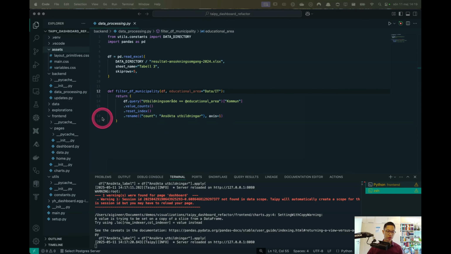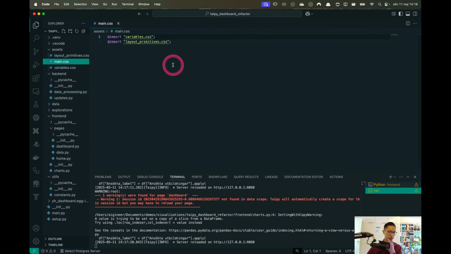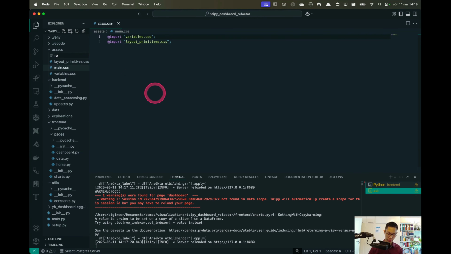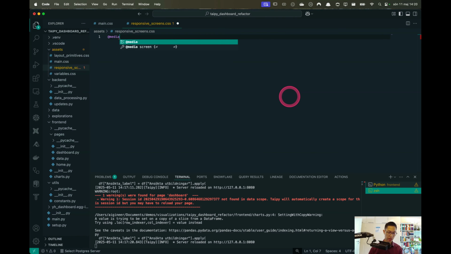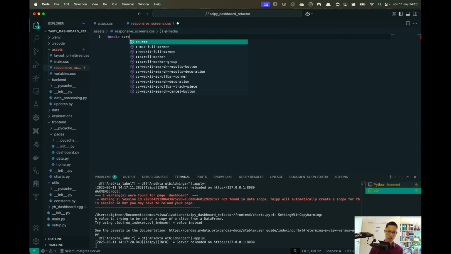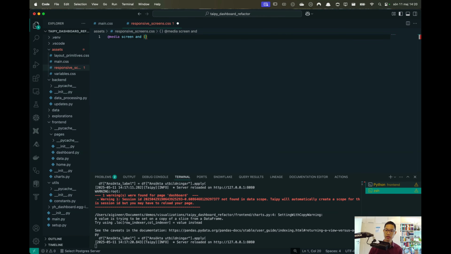I want to create a new file called responsive screens.css. And for this, I will make a media query, screen, and max width. And here I will pick 760 pixels.